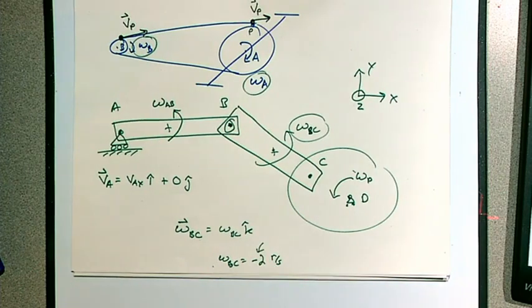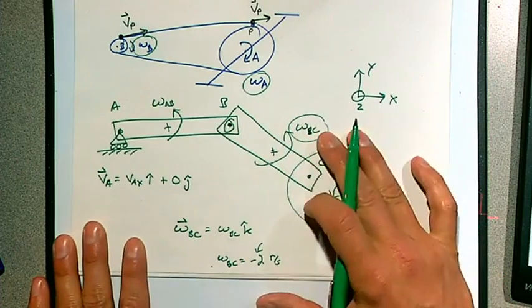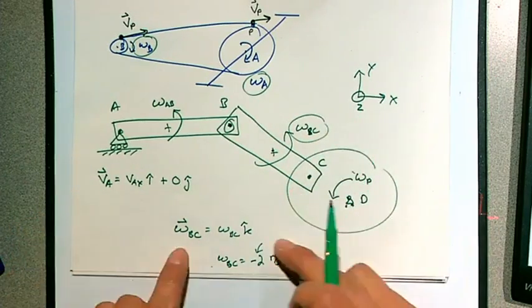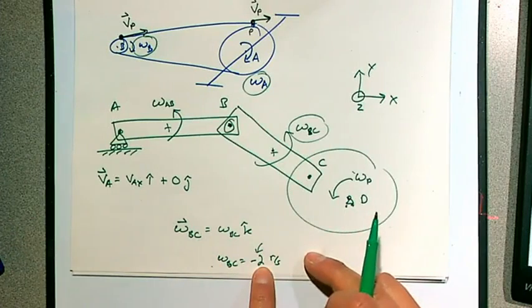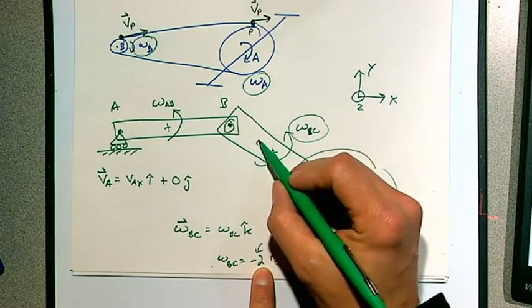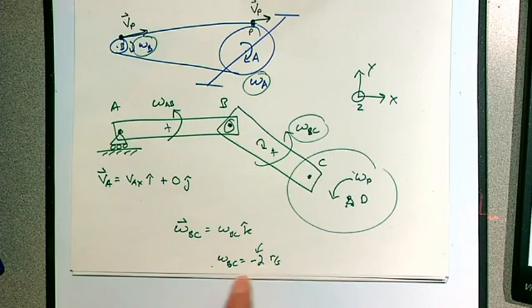All that means is that, hey, walk yourself back to the drawing. I drew everything positive. I entered all the equations using positive values. I got a negative result. I know that goes the other way. No big deal. All your math is still good. You just have a negative sign there. It's like when you draw free body diagrams, right? You draw all your forces like they're away from the body in tension. Sometimes they're negative. That means it's pushing on you. It's in compression. All your math is good. It's just how you've entered it into the equations.